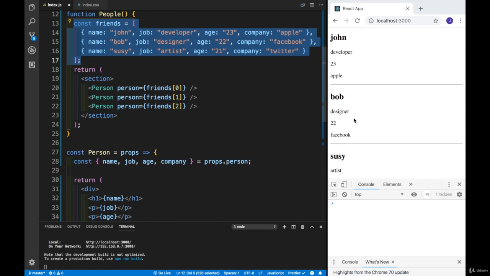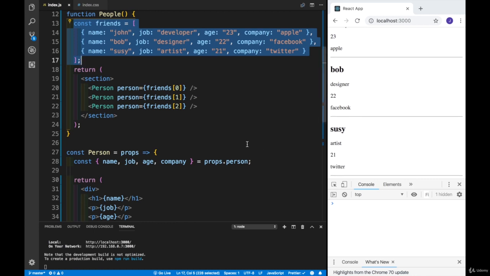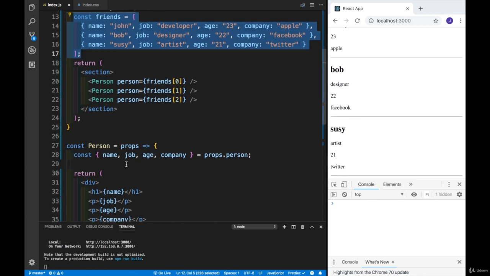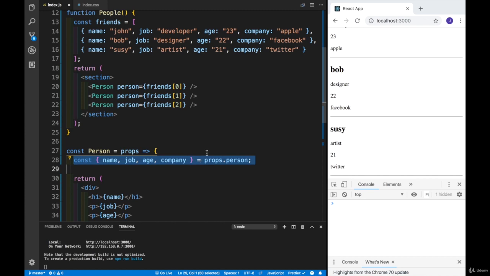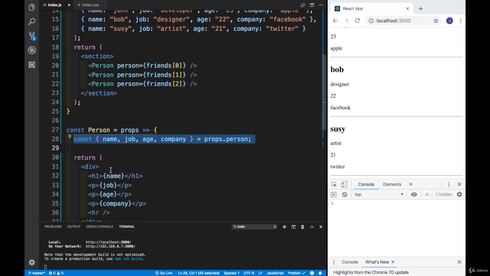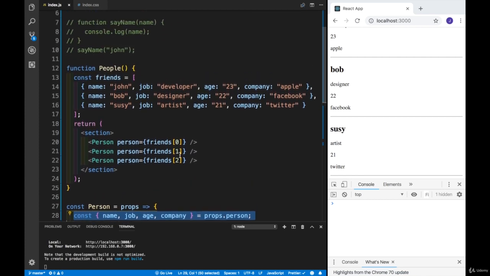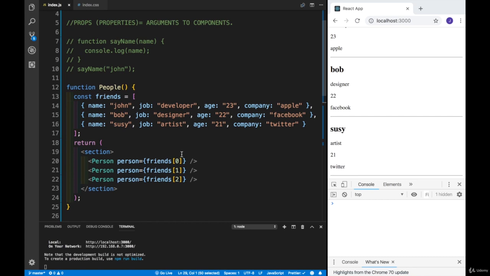And again, this is the whole reasoning behind working with components. And again, this was just a JavaScript feature. This is not actual React. Now we're using it in React, but this is really JavaScript, just pulling out whatever values we want from nested objects, or from objects for that matter. So if this wouldn't be nested, I could still do it the same way. It doesn't need to be nested, and this way I can also access them easier. So again, the whole idea is just to make our lives as easy as possible.